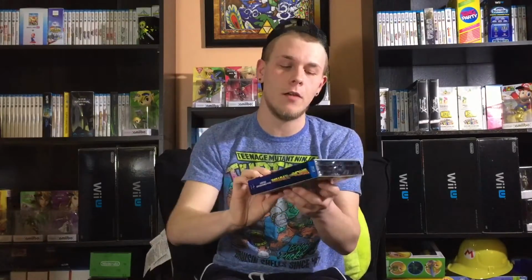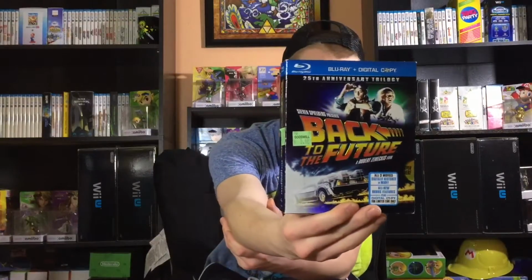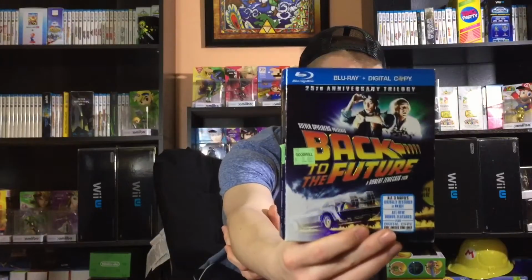Another quick awesome pickup. I've been looking to get this movie. It was like $30 or $40 at Best Buy. The 30th anniversary version was at Best Buy. This is the 25th anniversary version, but saving $27 to $37 off. We got the Back to the Future Blu-ray collection here, and as you can kind of see, I hope you can see anyways, we got this for $3. Absolute steal. This was the only Blu-ray in the bucket. They brought out the blue buckets, and this was the only one in there, and I was ecstatic to find that because I've been looking for it for months and months and months.